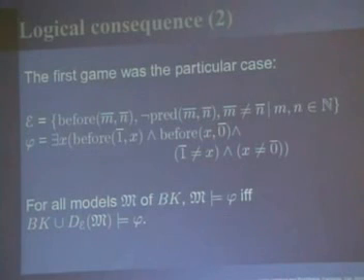We were trying to solve for models M of the background knowledge bk. M entails phi, that is, phi is true in the model M, if and only if the background knowledge union all the evidential information that is true in the model proves that phi is true. So this was the game we were playing.